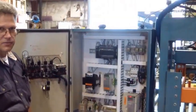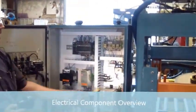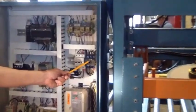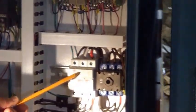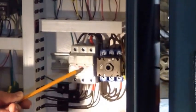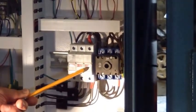This is inside the electrical panel. Your power comes in here from the top, and it goes to the 3 fuse holder, which has blowout indicators, so you don't need a meter to check if you got a blown fuse. The light lights up. Then it goes to different components.